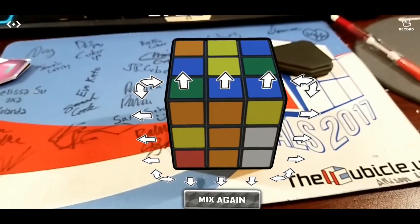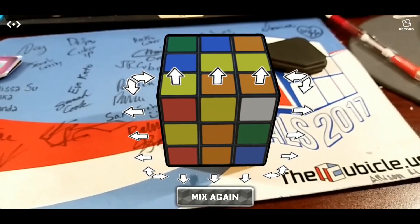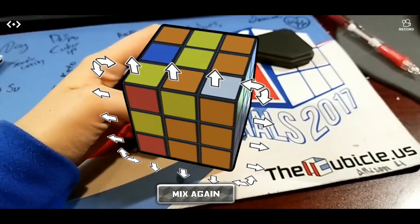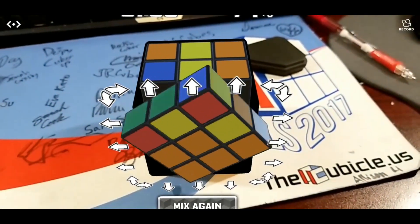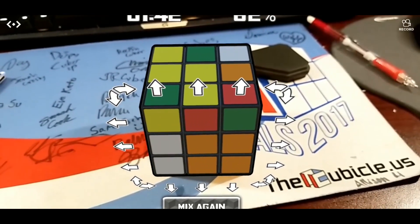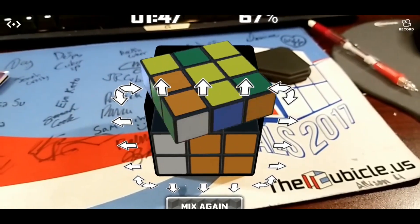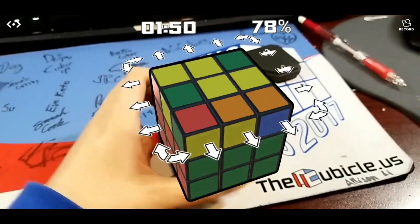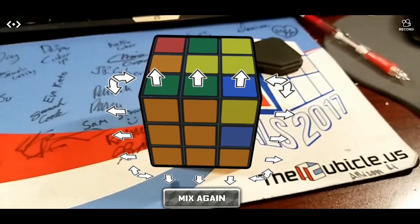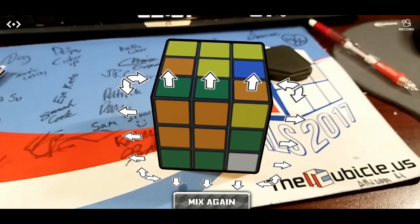It was just a very cool concept and I really, really liked it. But obviously, ideally, in terms of improvements as Merge advances as a company — much easier said than done — if they could find a way to use gesture controls for the cube rather than these physical button controls, somehow it would be able to pick up when you gesture a certain way and that would turn a layer. Obviously you can't physically turn a layer, but maybe if you made a certain hand gesture on the right side, it'll turn the right layer. Obviously much, much easier said than done, but that's kind of where I see this going and how I feel it would be really, really awesome.